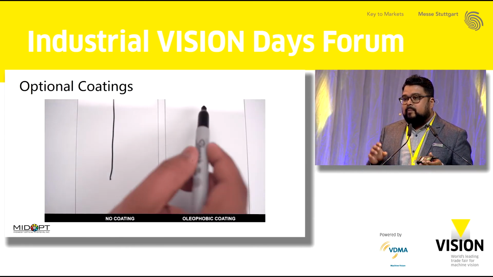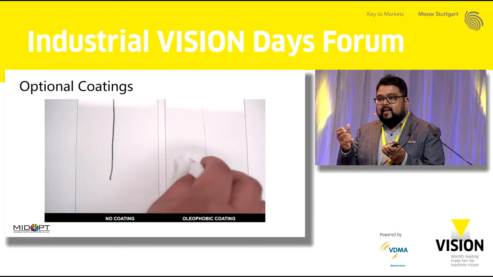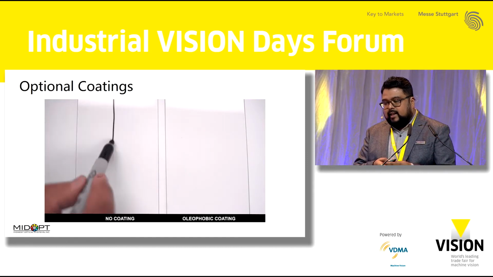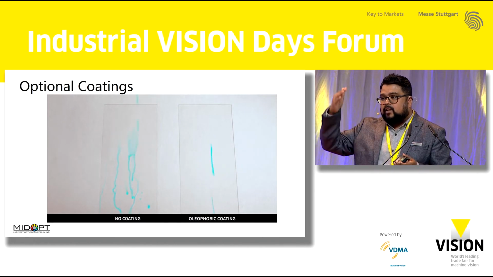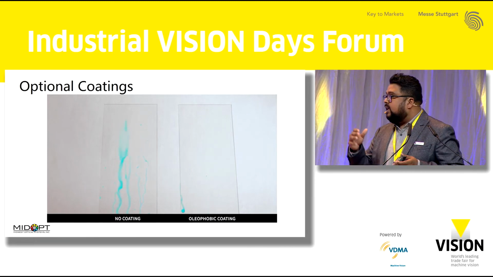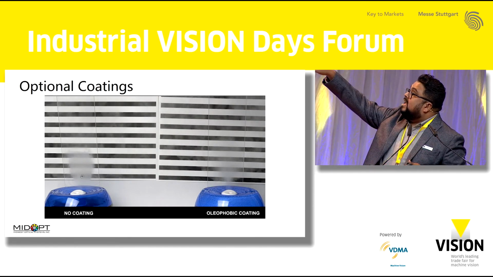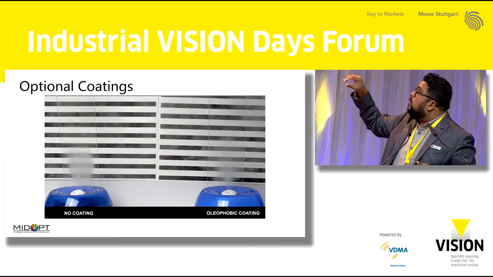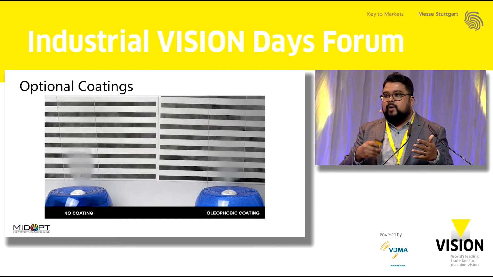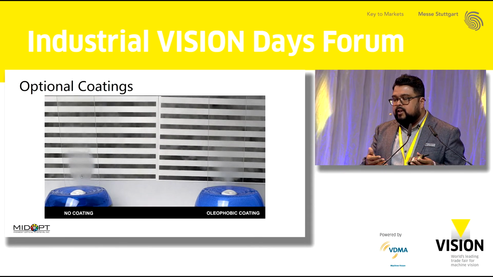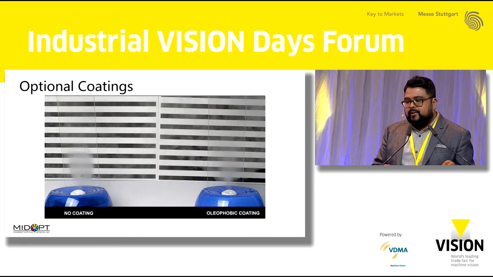This is an example of a protective window that has an oleophobic coating on it. This prevents grease or oil from sticking to the front of that protective window. This particular window has a hydrophobic coating. This almost works like Rain-X on the windshield of your car, helps to prevent condensation and liquid from building. This is another example of that hydrophobic coating. If you look at that first image, you can see the fog kind of building and sticking on that window. On this one, it doesn't, which has the coating. So these types of coatings, again, when you're using them with protective windows, you have a very robust solution for all types of application: food and drug, outdoor, aerial, all sorts of applications.